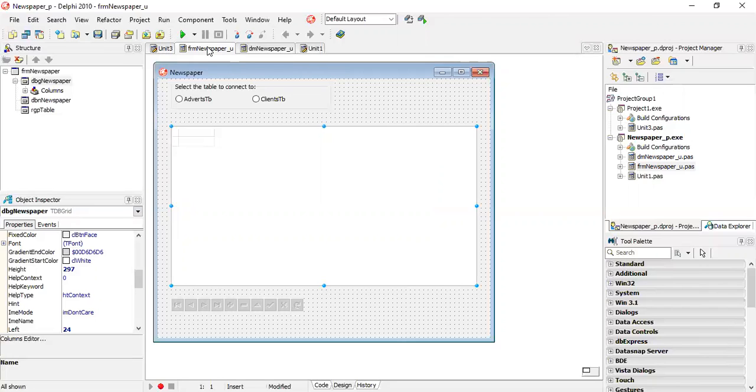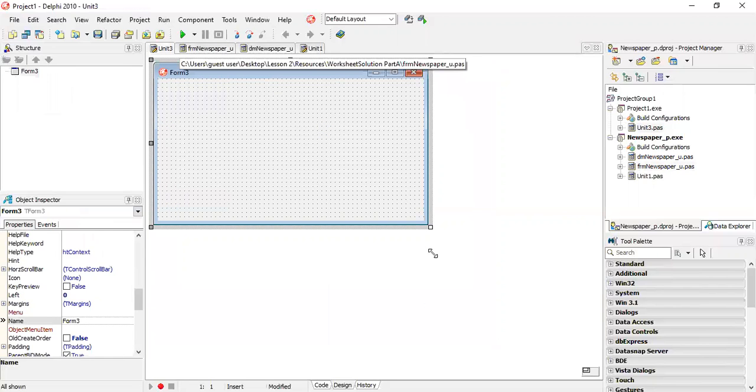Then, as you see, I have this table here. You are going to learn how to use one data source to show two tables. You are also going to learn how to use other data controls to show the information that is in the table.